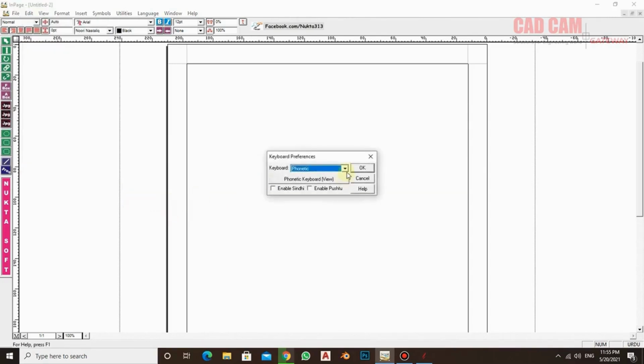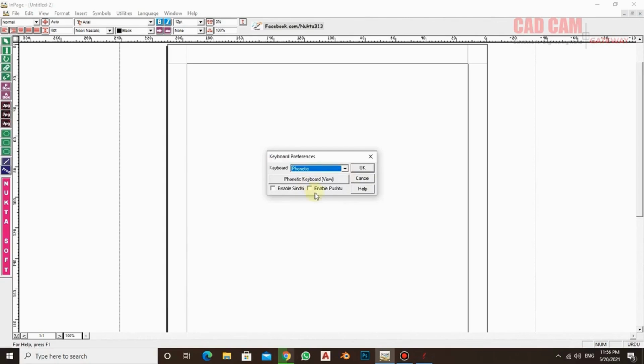Open it. And as you can see, I have already set the phonetic keyboard here. You will also find other keyboards here like the Mota type or some other options. So you need to select and set the phonetic keyboard from here, just like I have set this keyboard here. In our region, this is mostly the keyboard that is used. If you want to use any other keyboard besides this one, you can see that there are options available here. You can also adjust the keyboard yourself in this. So since I'm also practiced on this one, and mostly the one our market is using is also this keyboard.